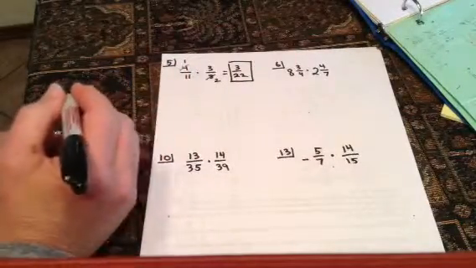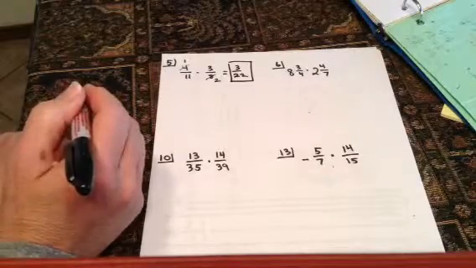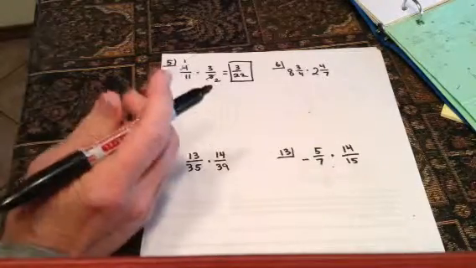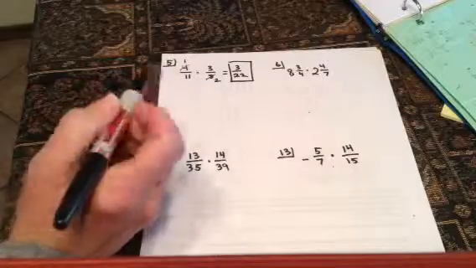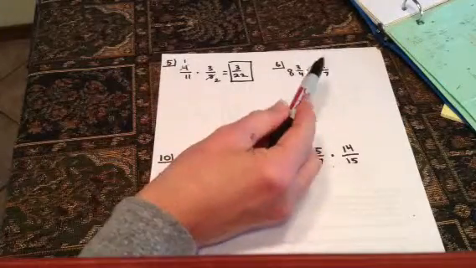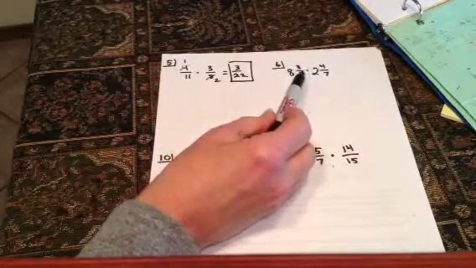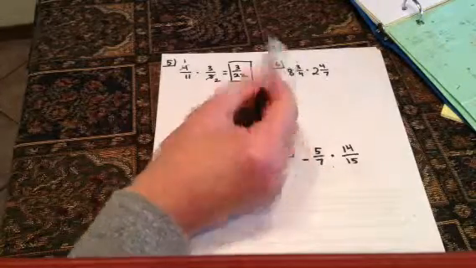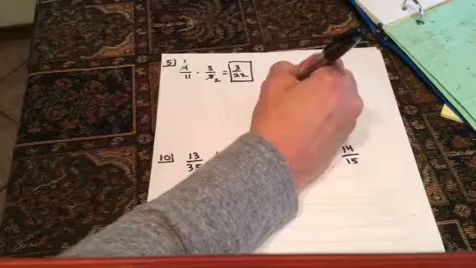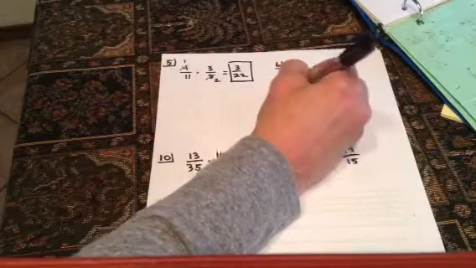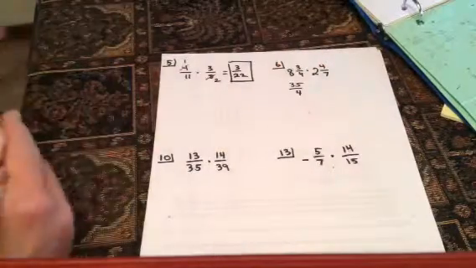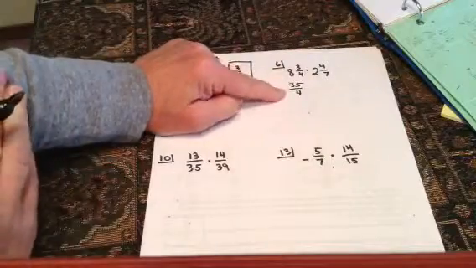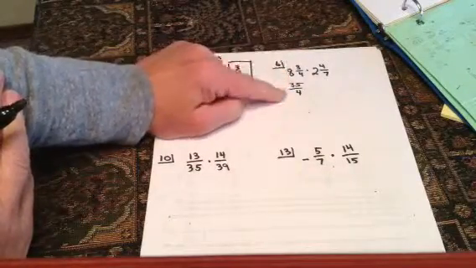On number 6, because we have mixed numbers, we have to get improper fractions first. So what you do when you're changing them from mixed numbers to improper fractions, multiply 4 times 8, which is 32, plus the 3, and that's 35/4. The reason that you do that is just to put it in a form that you can multiply. This is still the same number.